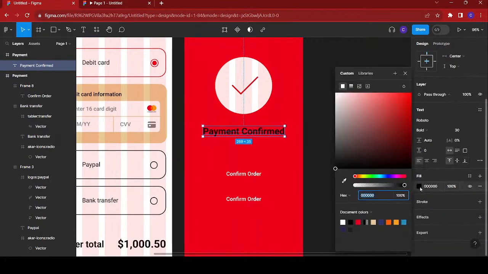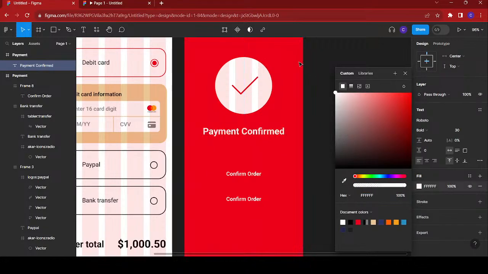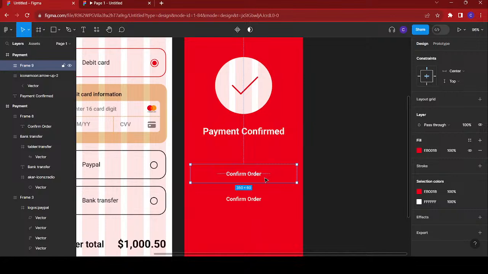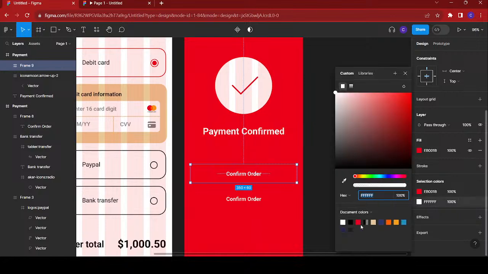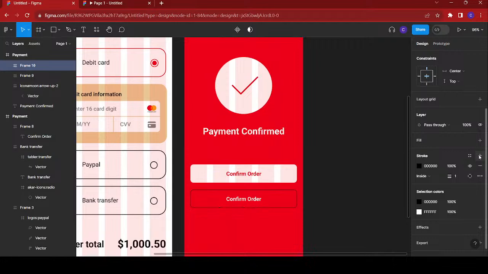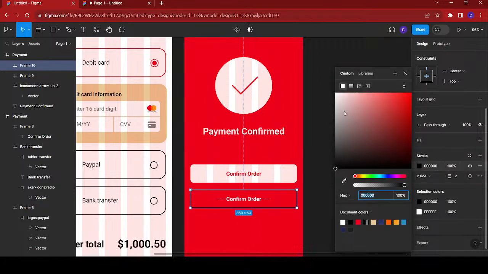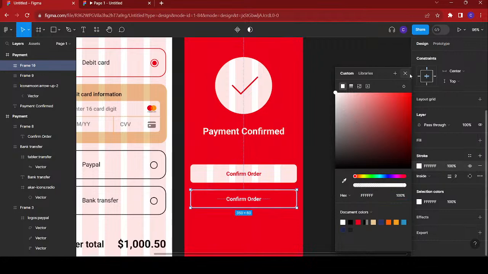Then this is going to be white. Now this color is going to be, okay, this one will be the primary color, and this stroke is going to be 2, and the stroke is going to be white, just like that.